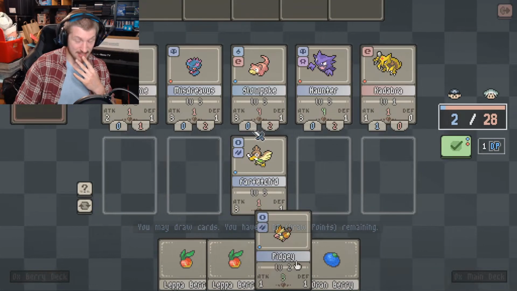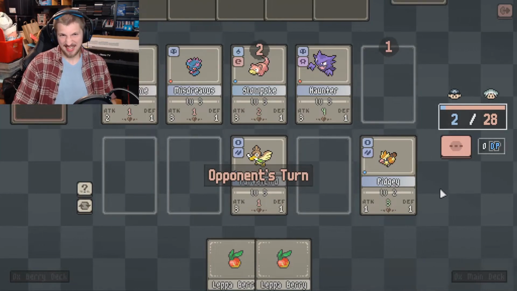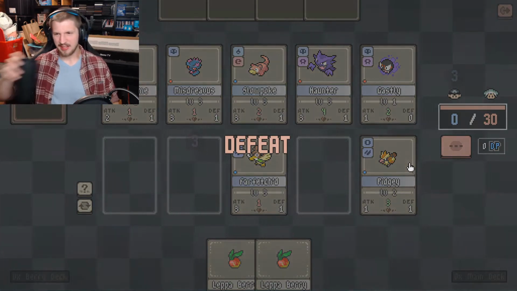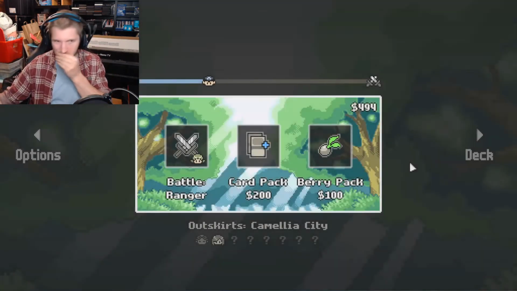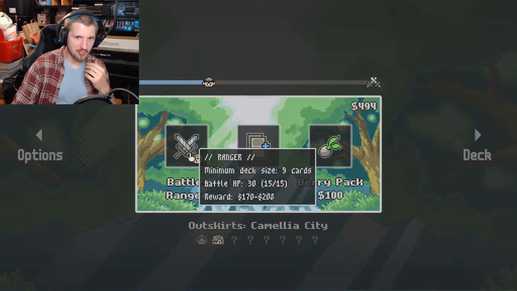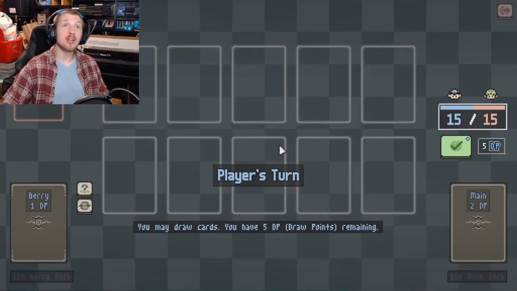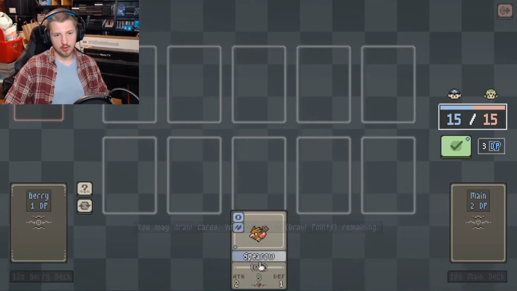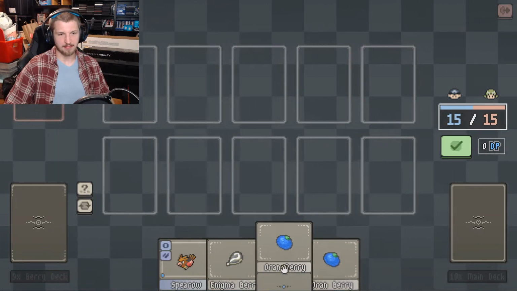But it's 1-1. Oh my god. Okay. I think I'm gonna lose this one. Ooh, yeah. Need to find me like a dark or psychic. Something that'll be good against poison. I do have the Whoopers, which are good against poison. Spearow. Let's get some berries to fill in.